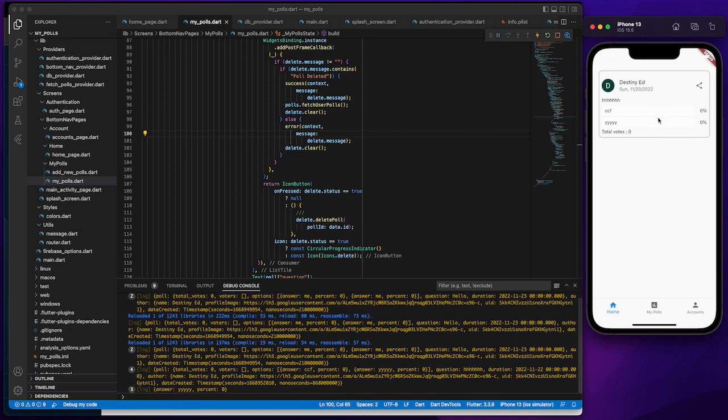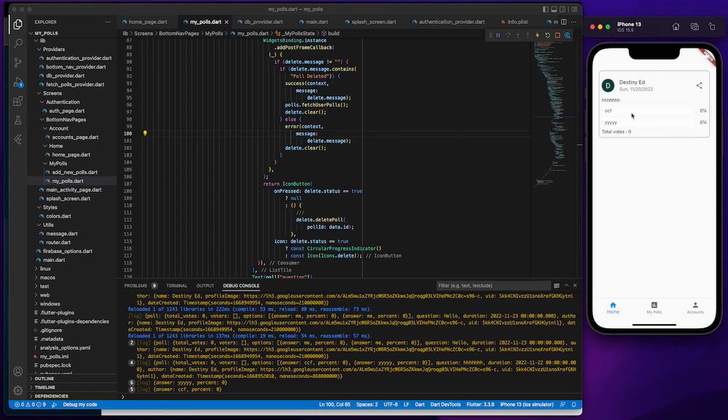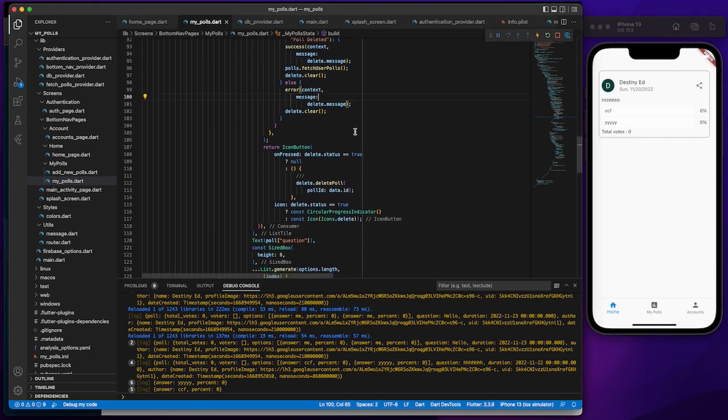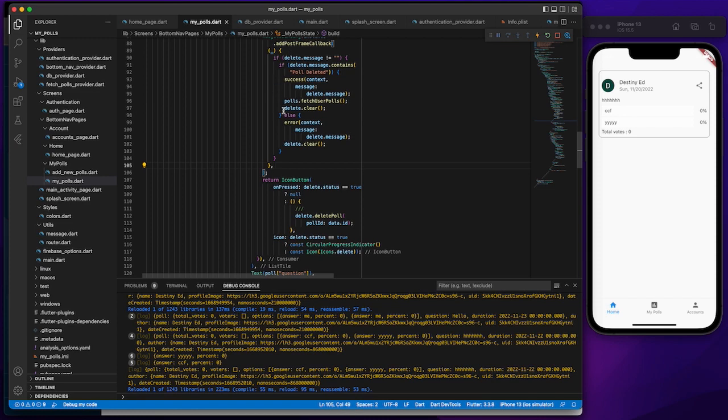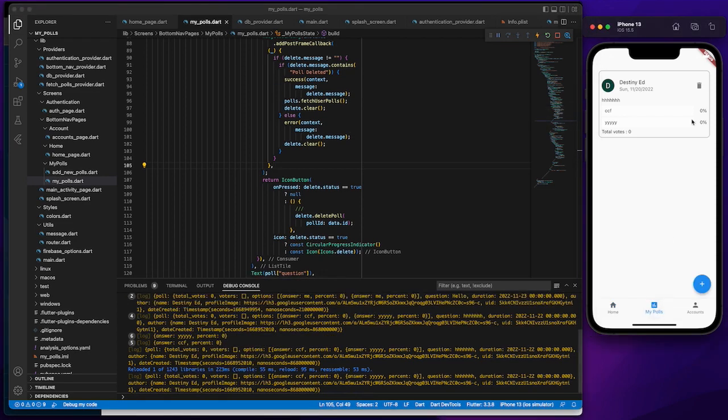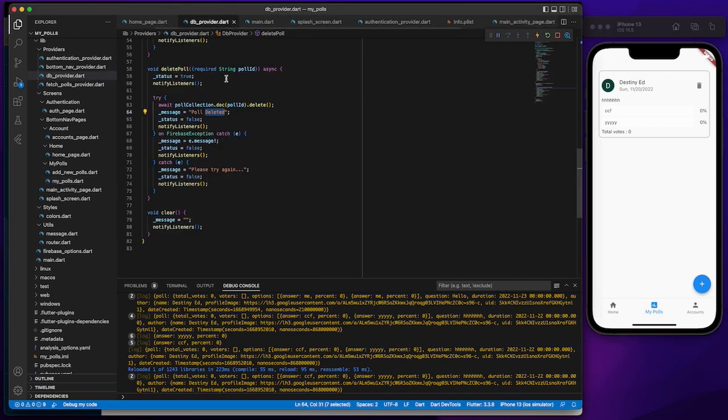Okay, but before then, let's work on this guy to actually update the state, like to vote. So let's work on the voting state. All right, this part is going to be a little bit trickish. Okay, it's going to be trickish in a way. So what I'm going to do is, so we have done deleting of pool, right? So since we have done deleting of pool, I think there's nothing we can do in this page. You can just close my pools page.